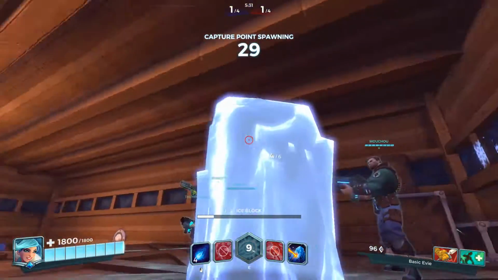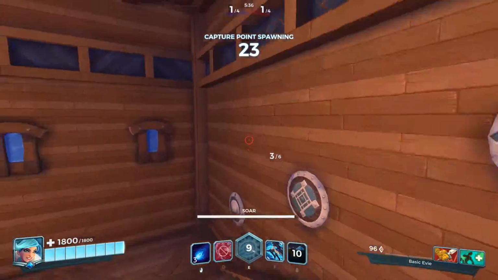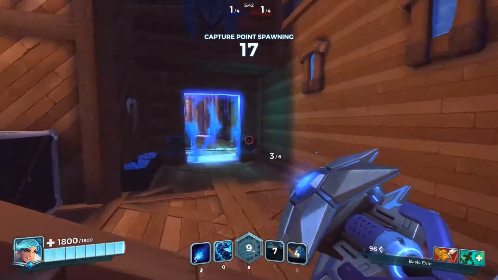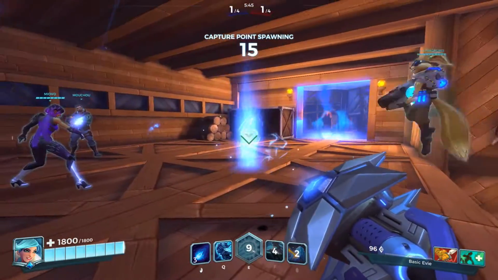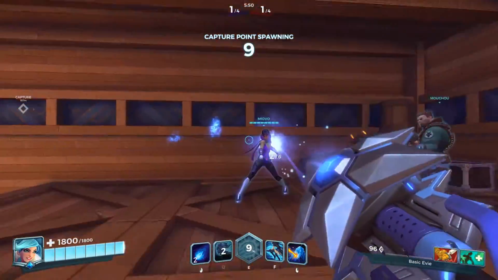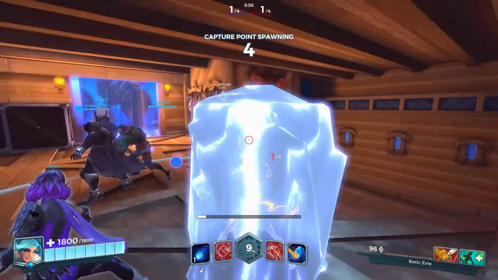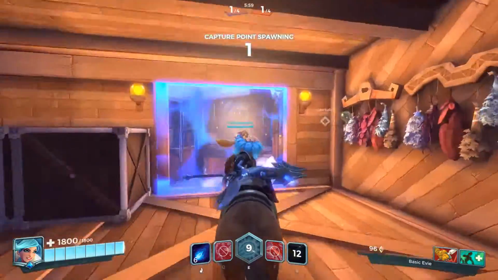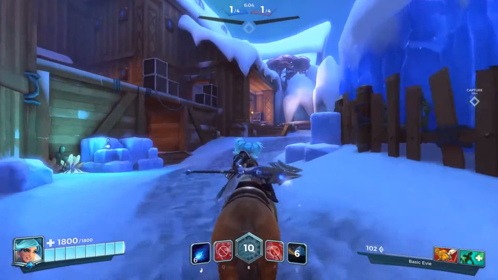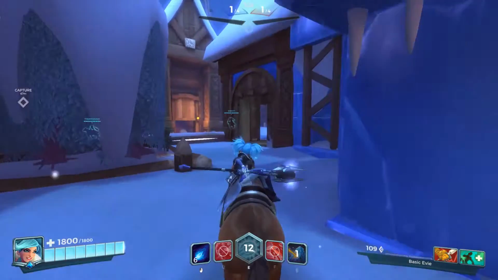Look at me, I'm an ice cube. I do love the flying about on the broomstick though. That's pretty cool. And then you can just point to where you want her to go. Let's a go, as Mario would say. Well, that was a long way around to nothing.